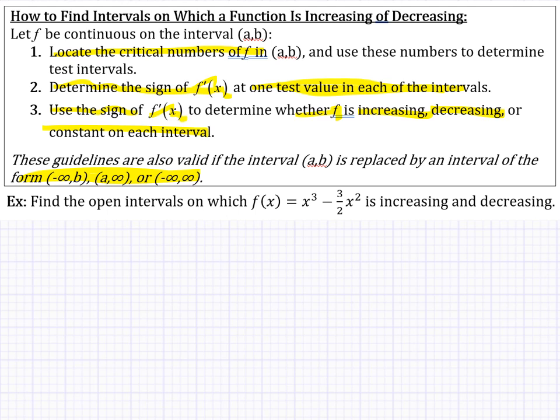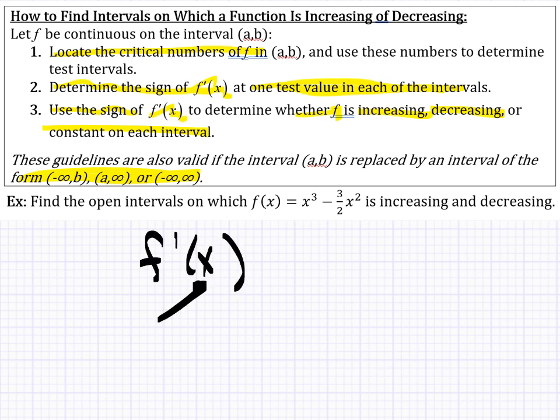Why are we doing this? Why does this work? Well, it's based off of something that you would have seen in algebra or pre-calculus when you were solving inequalities, and that's ultimately what we're doing. If we're trying to figure out where something is greater than 0 or something less than 0, when I say something, I mean the function's derivative, you're solving an inequality. And when you solved inequalities, you looked at this idea of any function can take on one of 4 possible values. It could be positive. When I take any function, specifically we're looking at the derivative function.